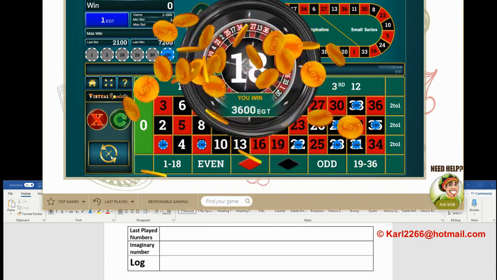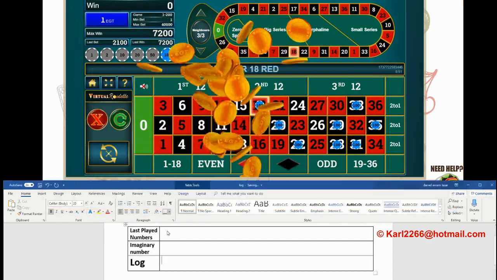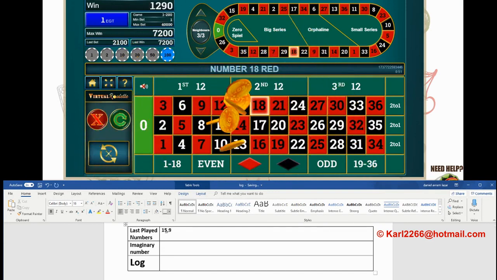And I will do a new example for you to understand better. So we got number 15, 9 and 14. So we have to see what logarithm fits good between those numbers. Between 15 and 9 fits good plus 10, logarithm plus 10. Between 9 and 14 also fits plus 10. So we got a new logarithm plus 10.